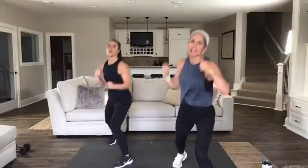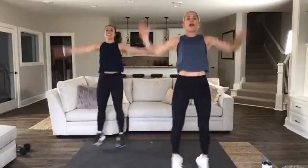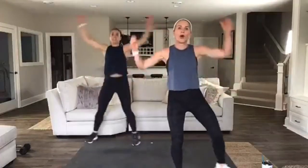4, 3, 2, jumping jacks in the center. How'd that feel? Woo, feel good. Woo! Getting that heart rate in that aerobic zone. Yep. Here's your low impact. No problem, friends. Drop it to a squat.